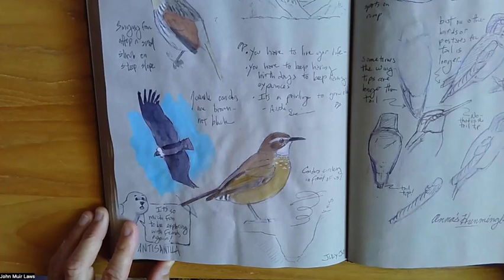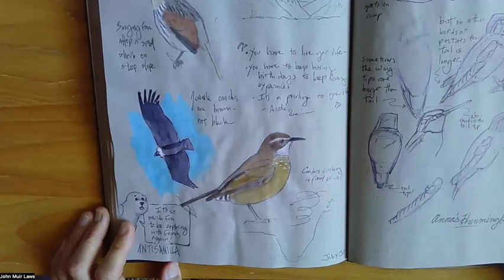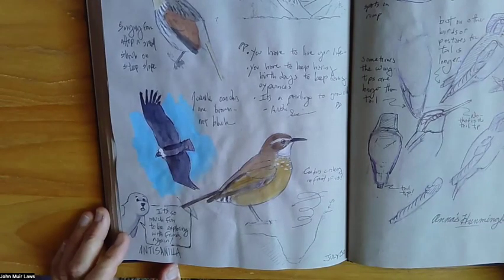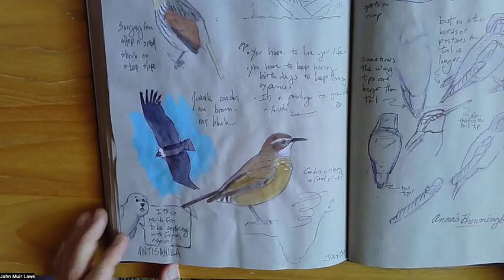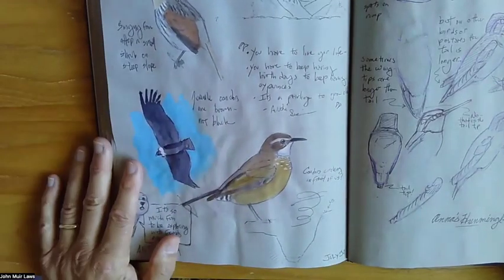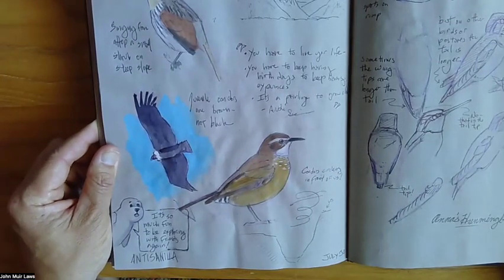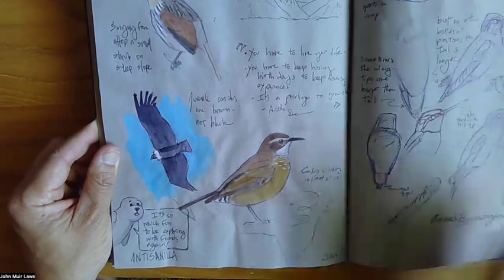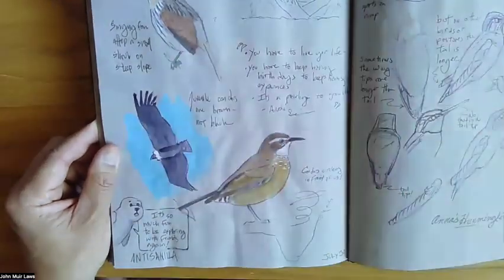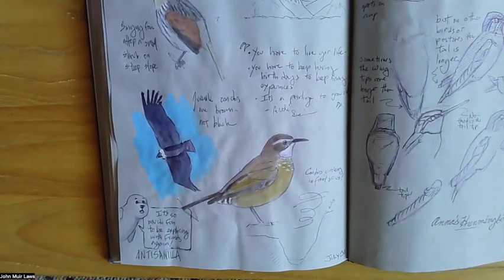It was just so much fun to be with other human beings again. I realized just how much I missed exploring with other nature journalers and friends. An absolute delight. And I hopped on an airplane the next day, and we flew back to the United States, and I didn't get COVID on the flight back.